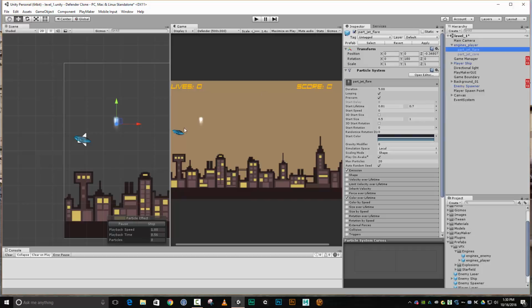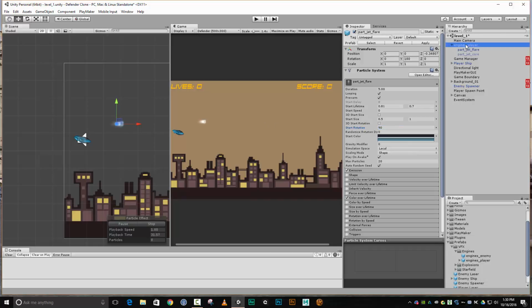Ideally, I need this rotated some, so taking a look at my settings here for my jet flare particle, my default ones, I see that I have a starting rotation. Let's see. What's this do? Aha. Let's set it up to a starting rotation of 90, like so.